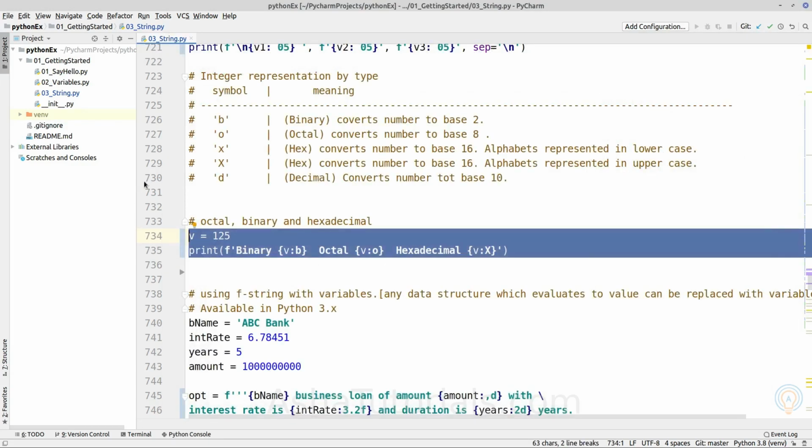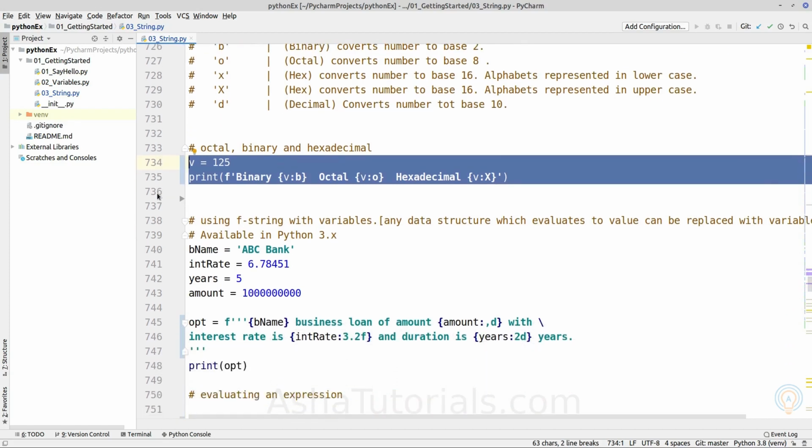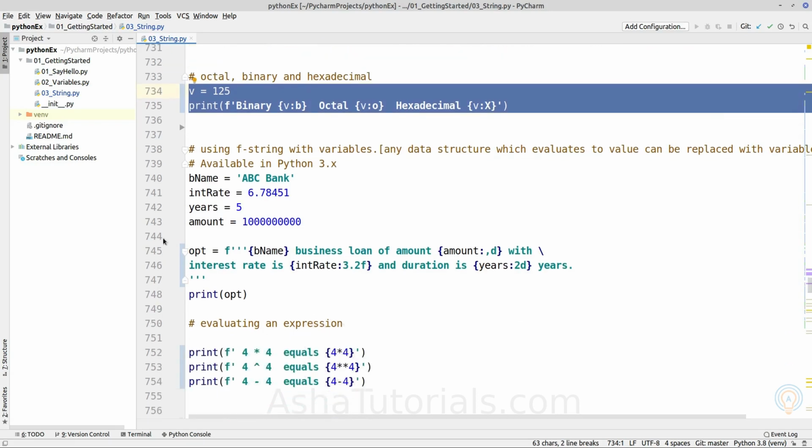Next topic is using an f-string with multiple variables of different data types. As we can see here, this is a string using string type, float and integer type.